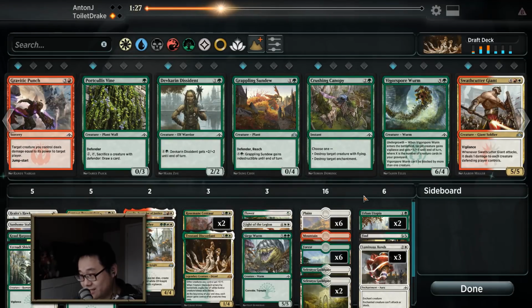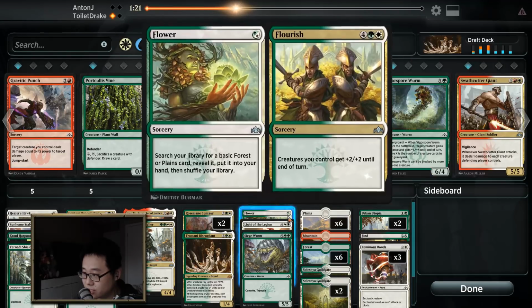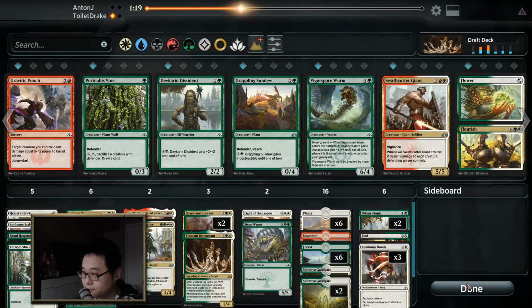But again, we kind of need it. What do we want to play then? Instead of Flower, we'll put in a Crushing Canopy, I guess. I mean, Swarthcutter Giant, it's okay. It is a late game card.